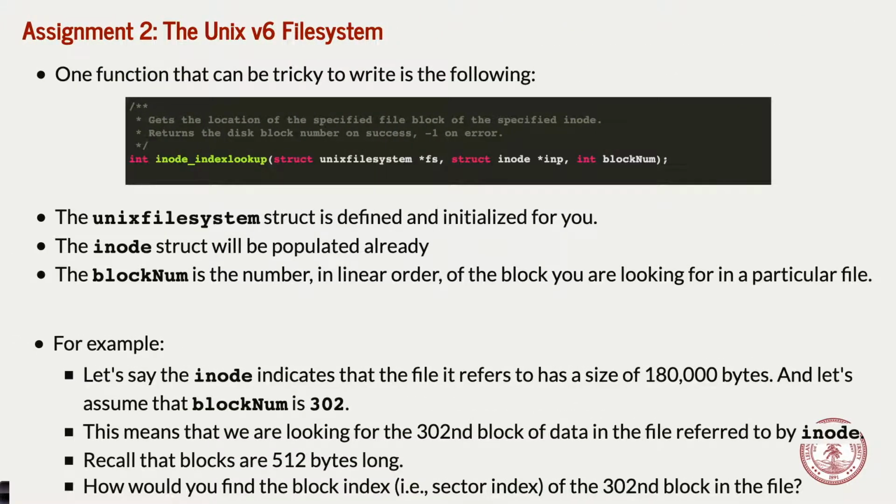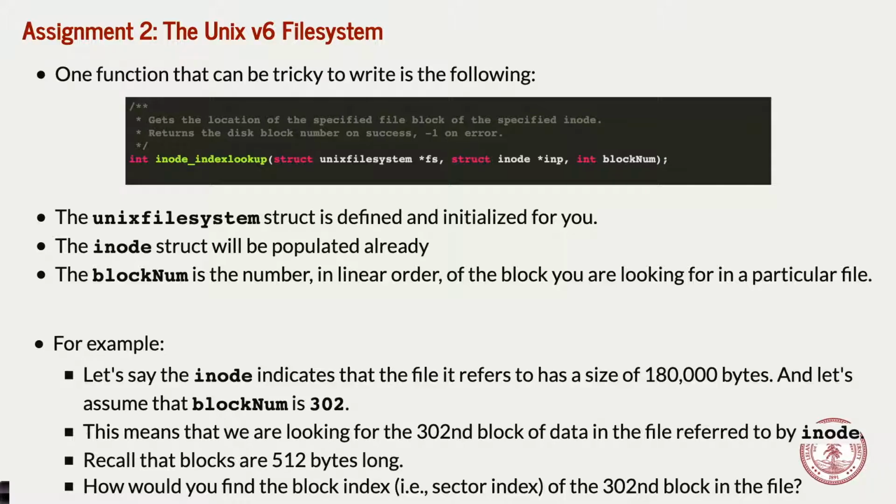One function that I think students tend to have a little bit of a tricky time writing, and I just wanted to go over the basic idea of it, again knowing you haven't read the assignment and processed what we're doing, is the inode index lookup. Let's read what this says. It gets the location of the specified file block of the specified inode, and it returns the disk block number.